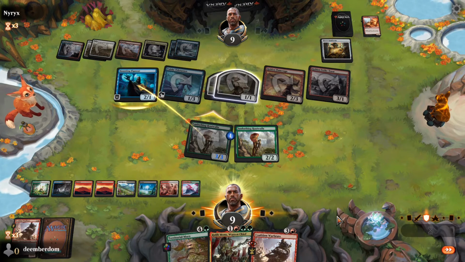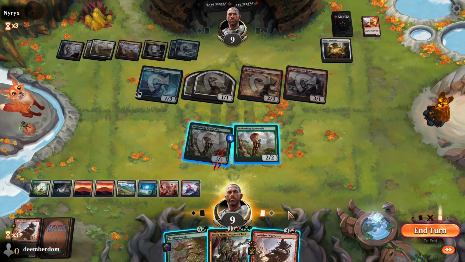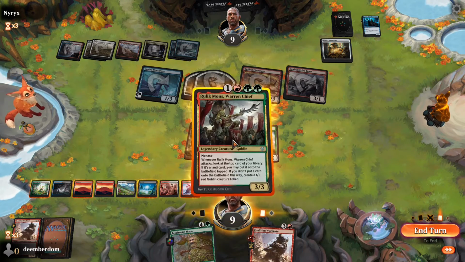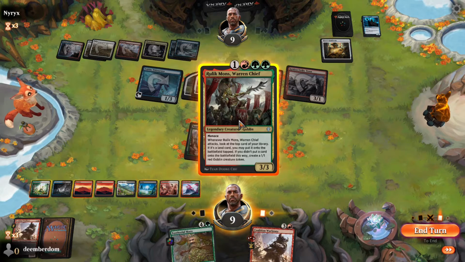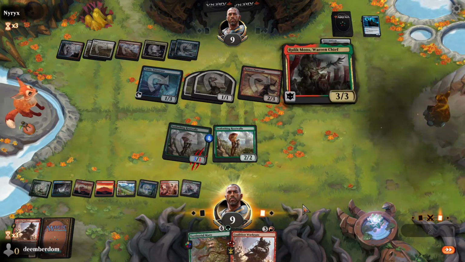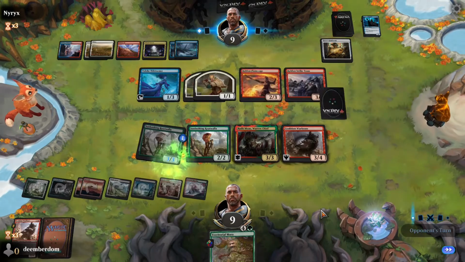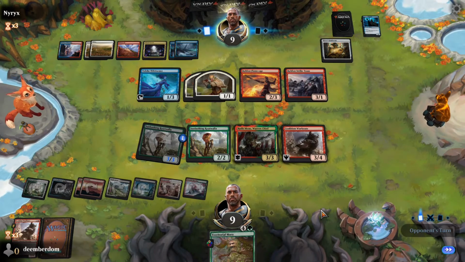Now, unfortunately, the math was not quite working out. They're forced to chump here. But we're also dangerously close to dying, thanks to their Keldon Strike Team. Fortunately, we're able to double spell right here and play some defense. We're able to get enough green sources and enough red sources to play both of these.